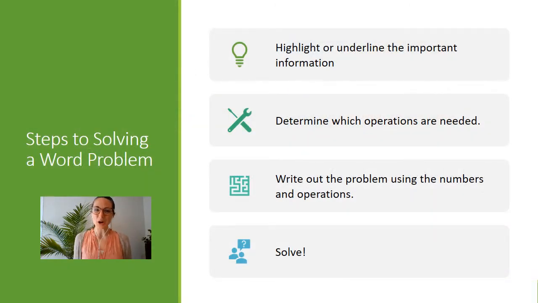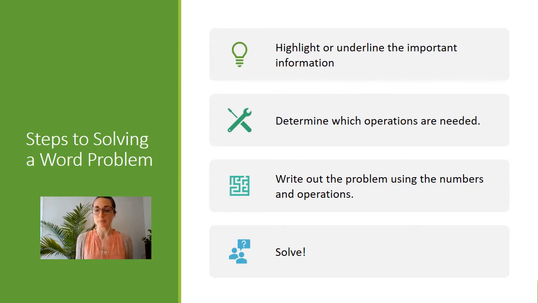Alright, so let's start by reminding ourselves what the steps are to solving a word problem. The first thing we want to do is highlight or underline or circle the most important information. So look for numbers that stand out, any variables that we might have, and any clues to what we should include in the final answer. You'll want to determine which operations are needed. So do we need to multiply, to divide, to add, or subtract? Do we need to create a proportion or an equation? Think about those things, and then we'll start to organize our important information within that structure.